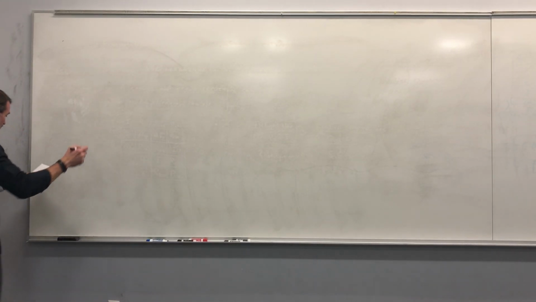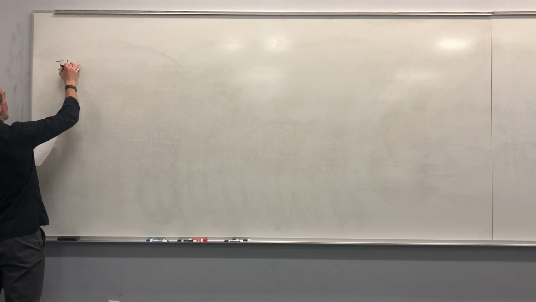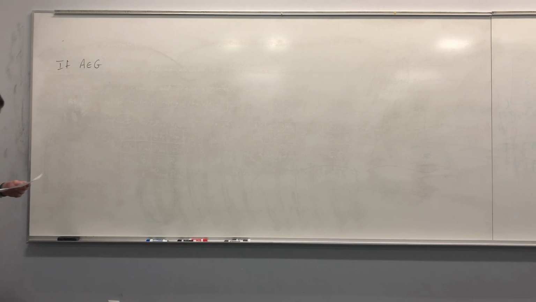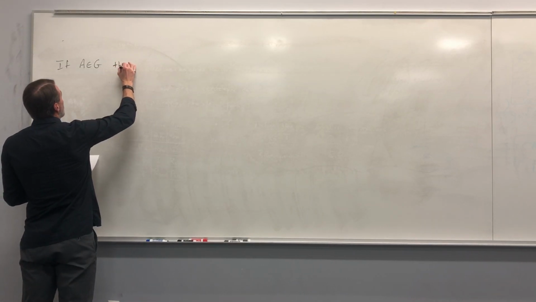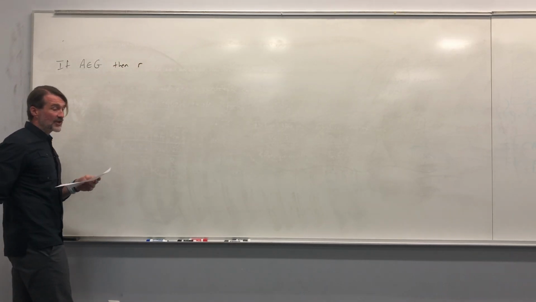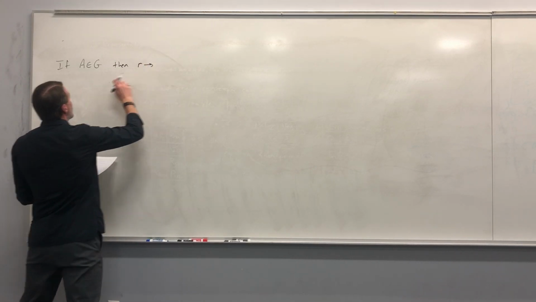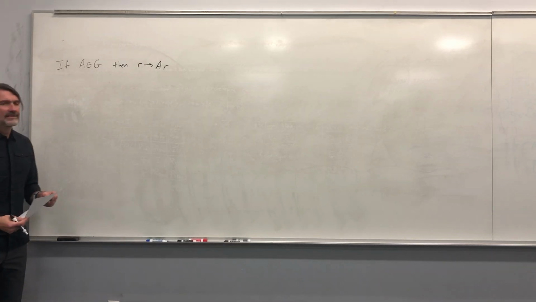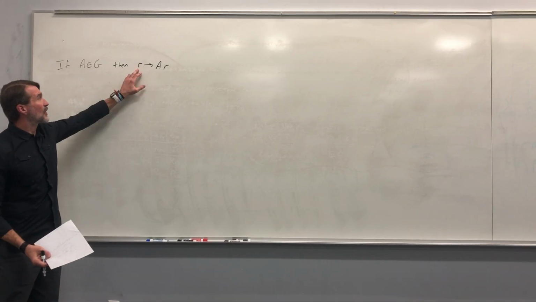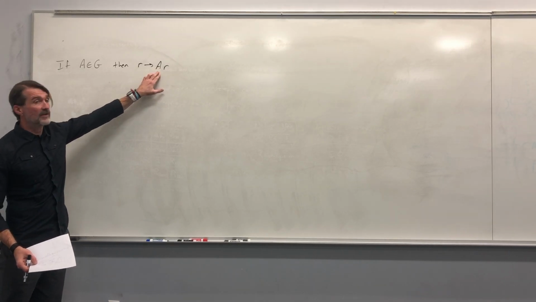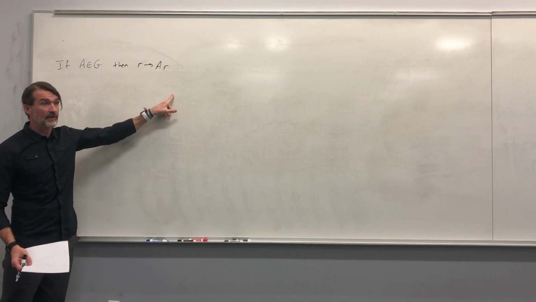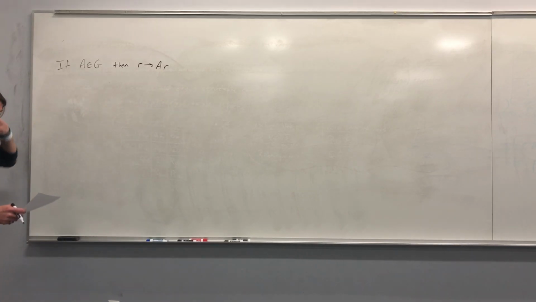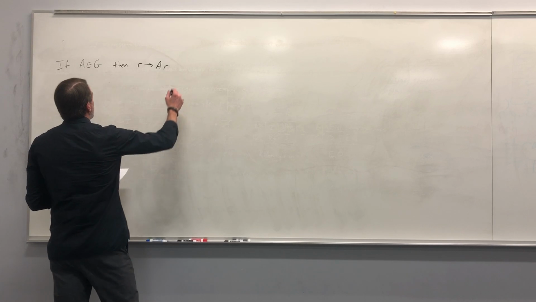So here's what we're going to do. We're going to say if A is an element of the group G, then an element of the representation under the action of A goes to AR. Okay? So for example, we might use the matrix representation where R is a column matrix and then the transformation A is a square matrix which acts on the column matrix and gives you back another column matrix. Remember that? Okay.